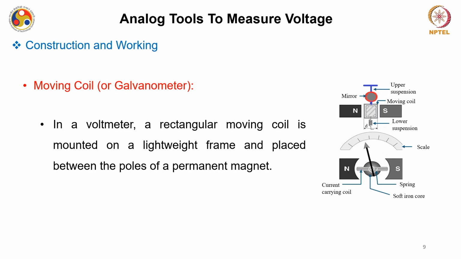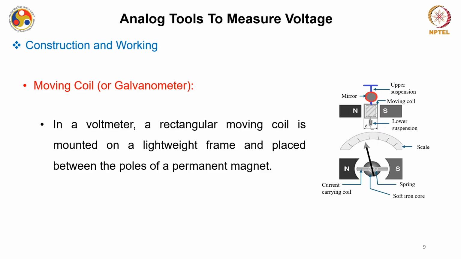Very similar to what we have seen for the ammeters, you can also convert a galvanometer to a voltmeter. We have already seen how a galvanometer can be converted to a current measuring device, or say ammeter. We have seen that this galvanometer can be utilized for measuring both current and voltage. Of course, we will discuss this galvanometer in our next lecture, okay, but the basic idea of galvanometer all of us are aware of, okay.